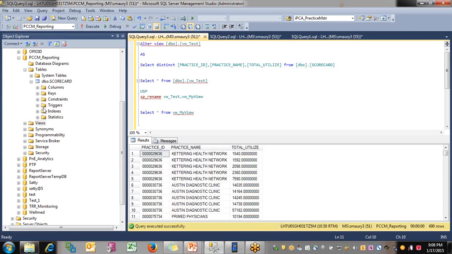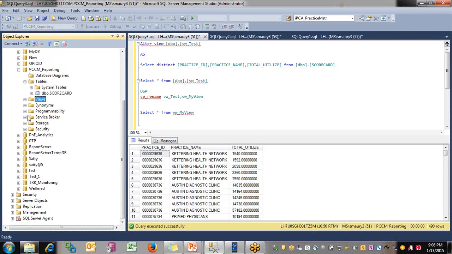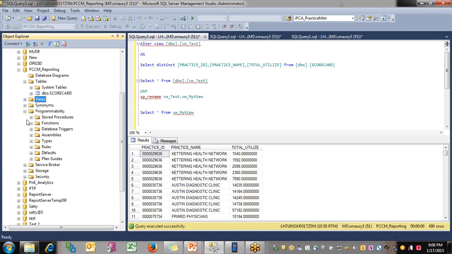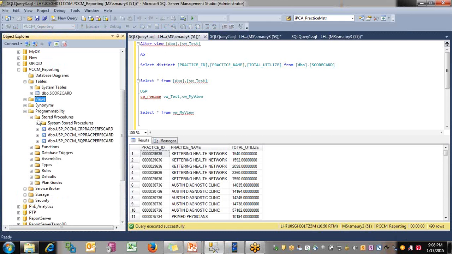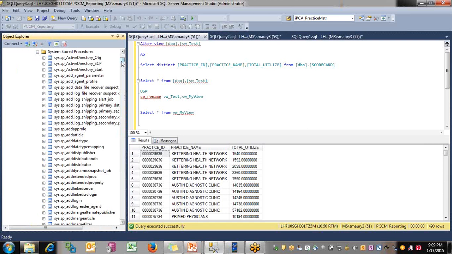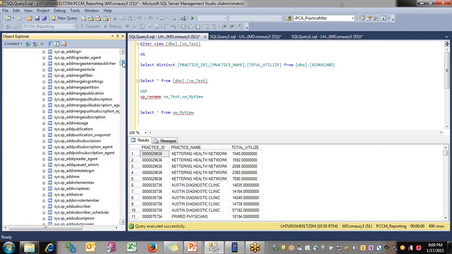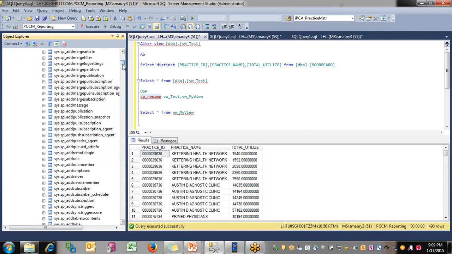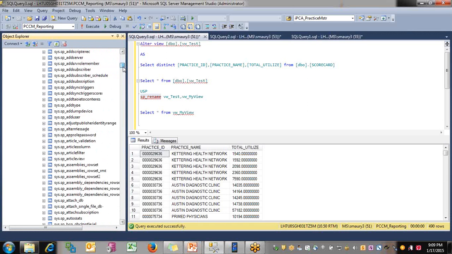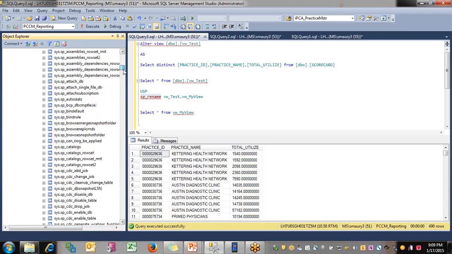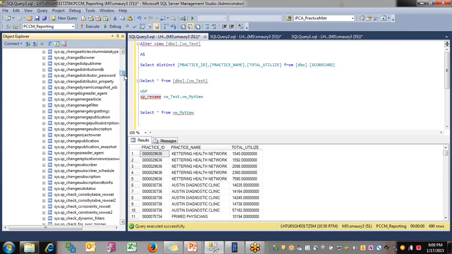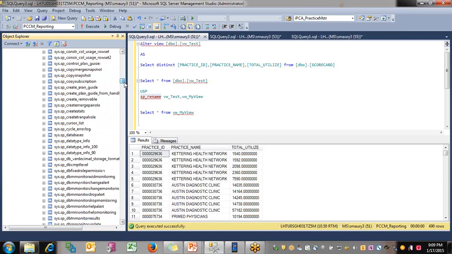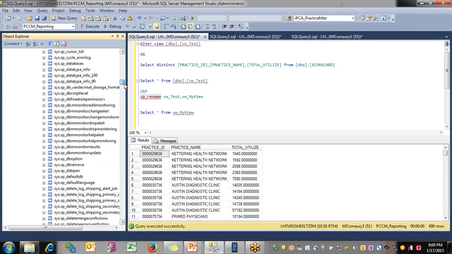If you go to this folder called programmability, and if I go to stored procedures, and then to system stored procedures, you can see these are system defined stored procedures. And the thing which I was talking about, this SP rename, you will find somewhere either in the SP list or in the function list.